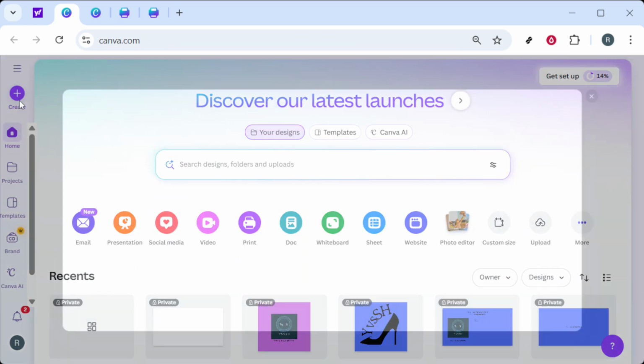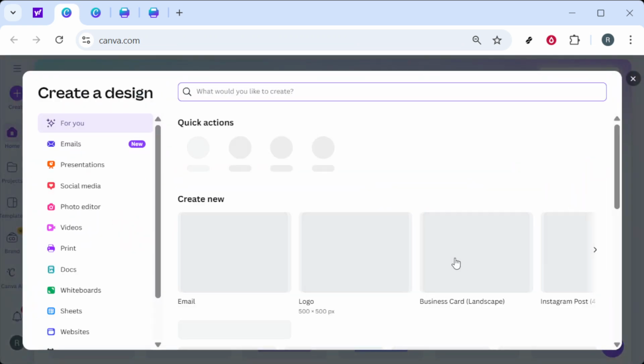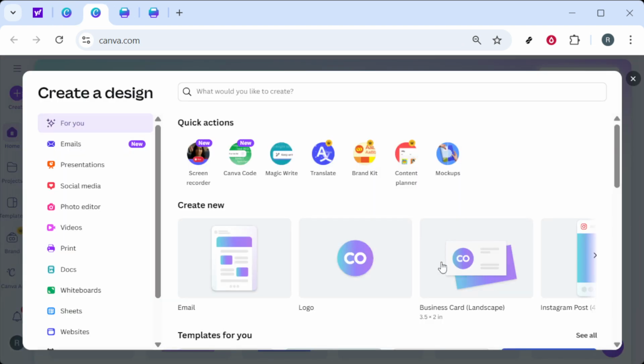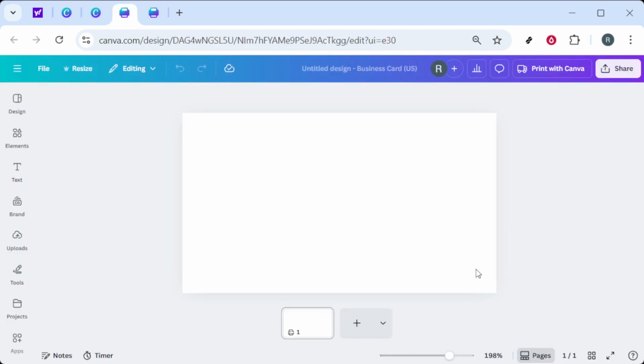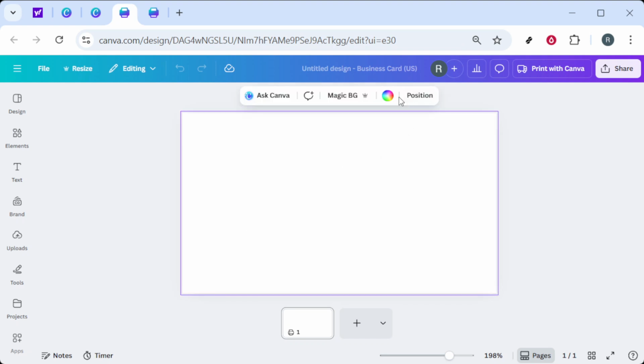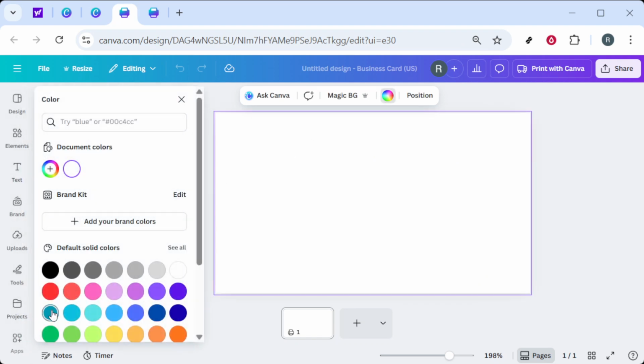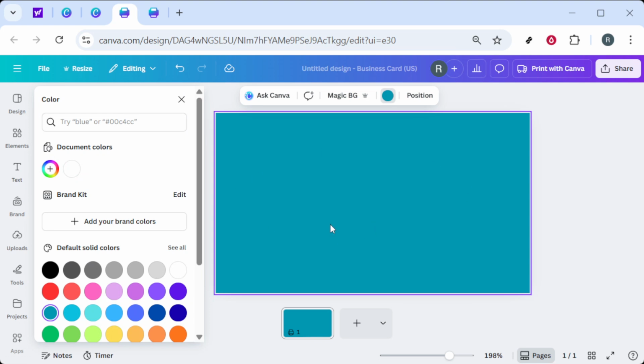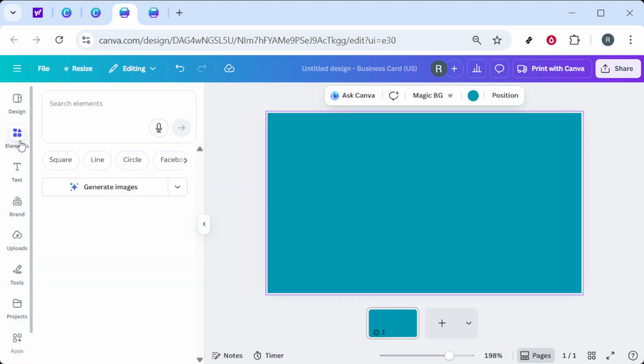This opens up Canva's design options. Choose what you want to make. Let's use a business card as our example. Then find and select that template size to open the editor. Inside the editor, start by setting your color palette. Click the background of your canvas, then choose the color swatch at the top. Scroll through the color options and pick one that fits your brand. Consistent colors help your template look professional and easy to reuse.